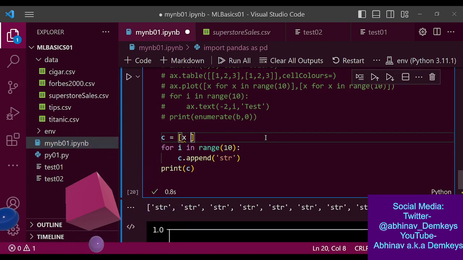Python list comprehension for strings. You need to join your strings like this.